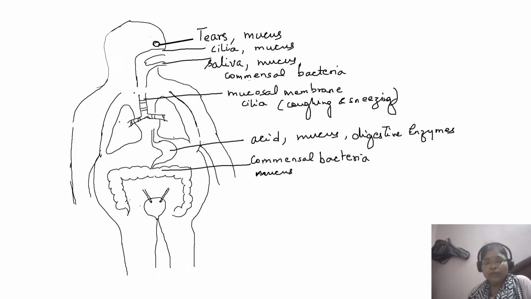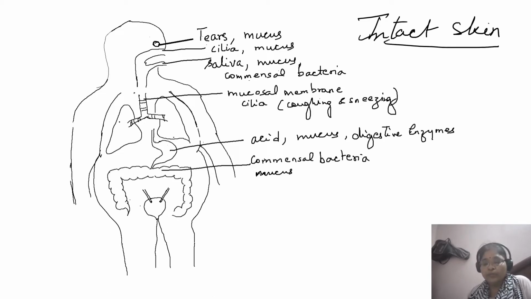Okay, so if you look at your anatomy, your skin is one of the major important parts of your body. Intact skin is very important to have over your body. Another rather important anatomical part of your body is the mucosal membrane. We will see about that also. So what do we see? If your body has an intact membrane over the entire body, then pathogens cannot enter your skin, isn't it?